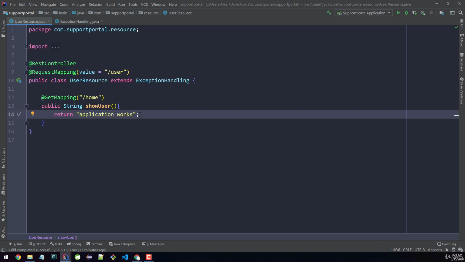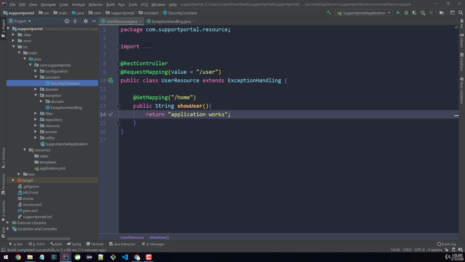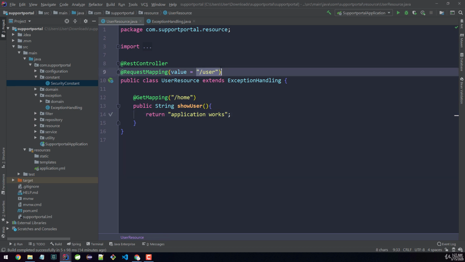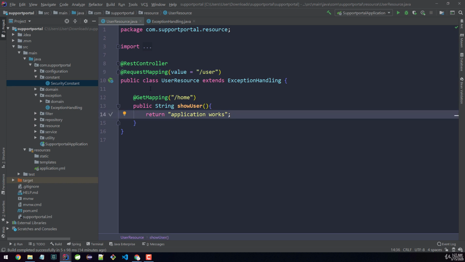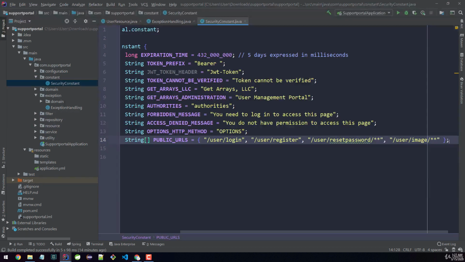Now, there's one thing that I want to do, which is to stop the handler from blocking our calls because we're not authenticated right now. That means I don't want the entry point to fire and block those requests and say, hey, we're not authenticated, because I don't care at this point. I just want to make a successful call to this and then throw the exception so that I can see the exception in action. So I'm going to go to the constant package and to the constant class.